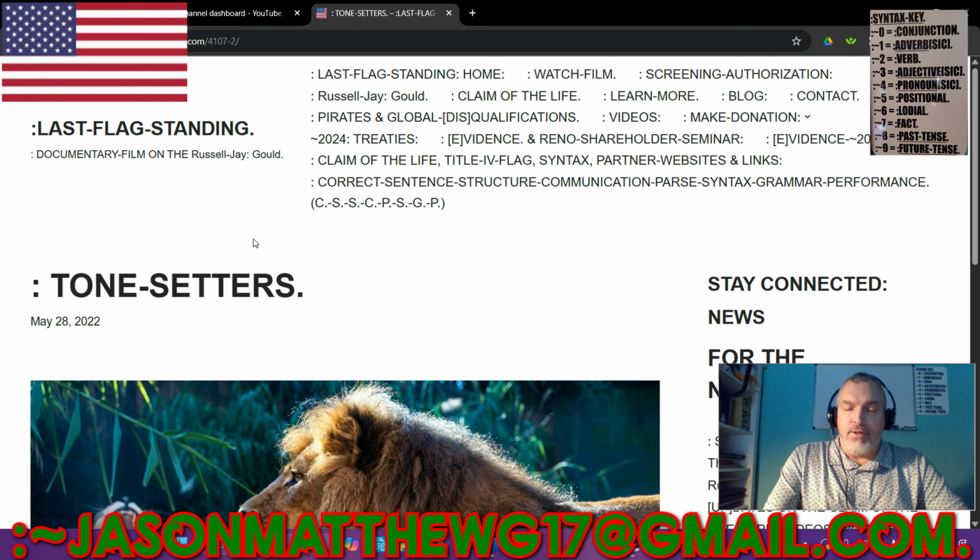One congruency, one word, one meaning, one function. The function of for is cause. The function of of is concern or consequence. The function of with is possessive. The function of by is authority. What function does on serve if 1 and 1 is 1? And then going backwards, what is congruent with on? Off. So when you read this backwards, what's it become? Off the Russell-J Gould.